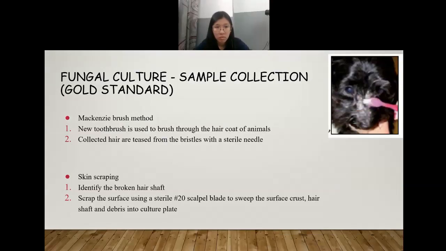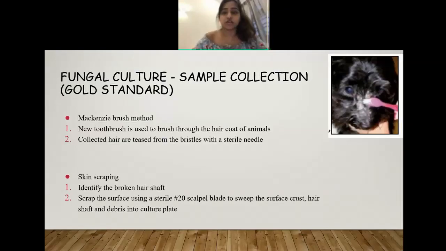Okay, so for fungal cultures, for collection, there are two different methods. Firstly is the Mackenzie brush method. The second one is skin scraping. For the Mackenzie brush method, you take a new toothbrush and brush the hair coat, and then hair will come out from that. With that hair, you use a sterile needle and tease it from the bristles, and then you scrape the needle onto a culture plate.